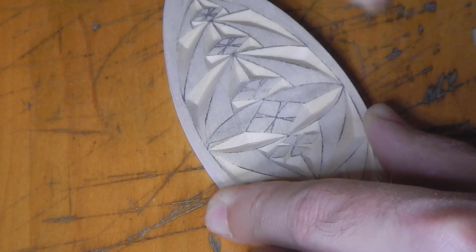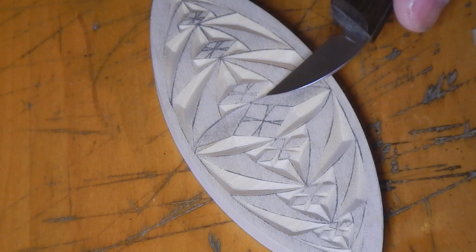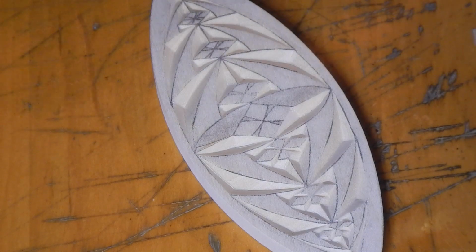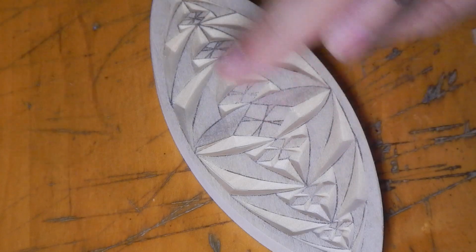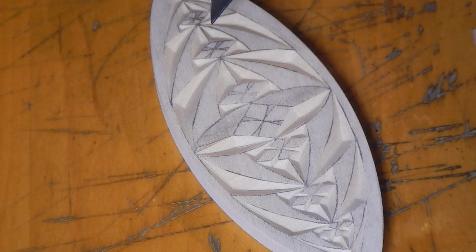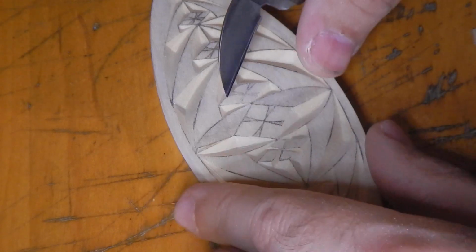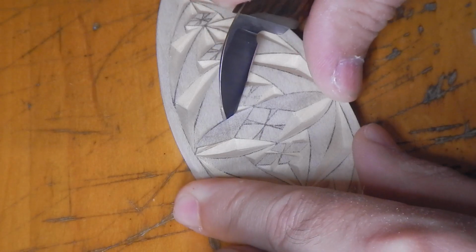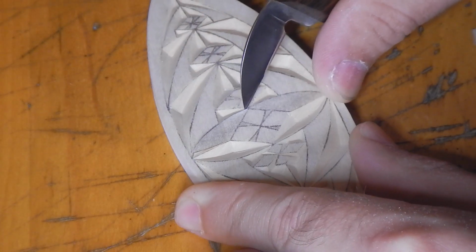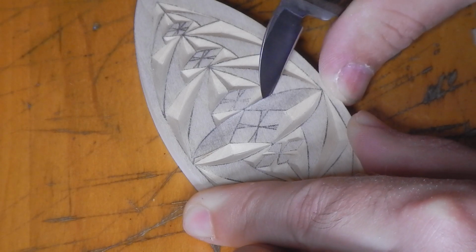And here I want to be aware that these ridges are short length of grain. The grain is going this direction, and so the length of grain on these ridges is very short, so they're fragile. So I want to make sure I'm not putting any undue torque or stress on those as I come through, because those can be easy to rip off or take a chunk out.